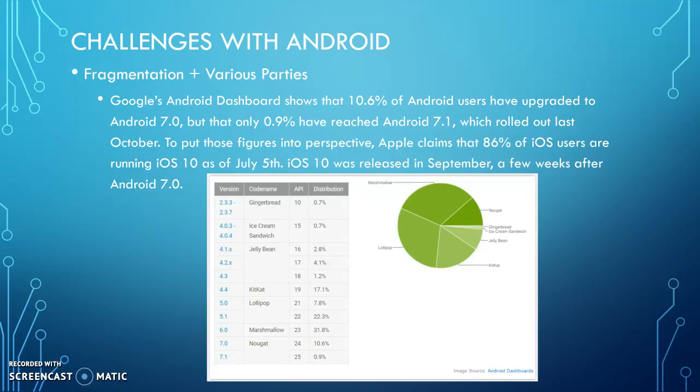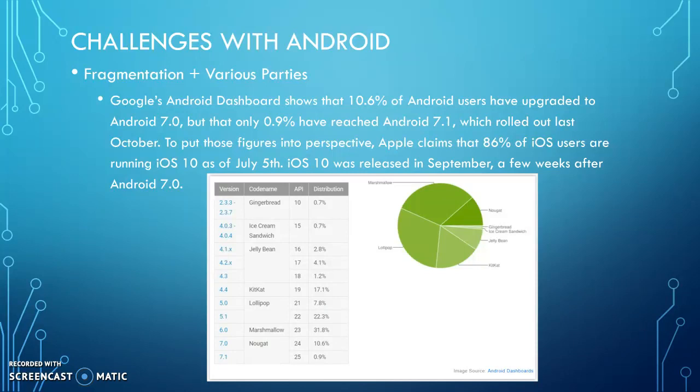This is in stark contrast to the Apple iPhone devices, in which Apple contains primarily most of the hardware as well as the software, giving them extreme control as well as allowing them to make sure that their updates are released on a timely basis and that their updates are managed efficiently and effectively.